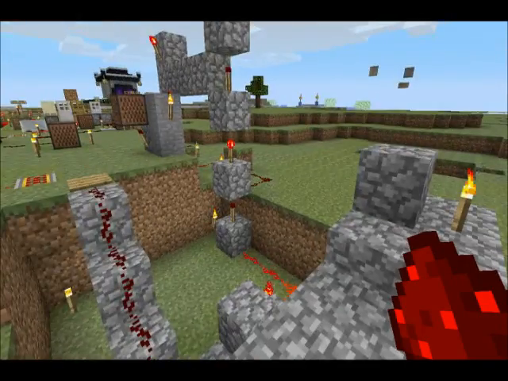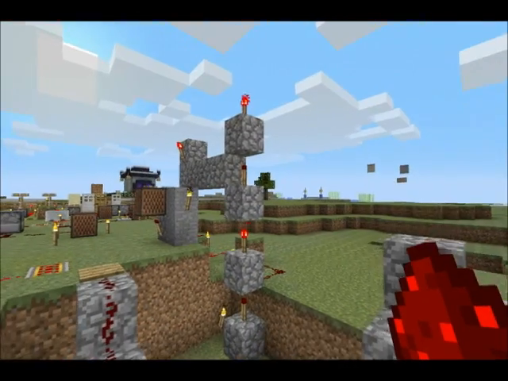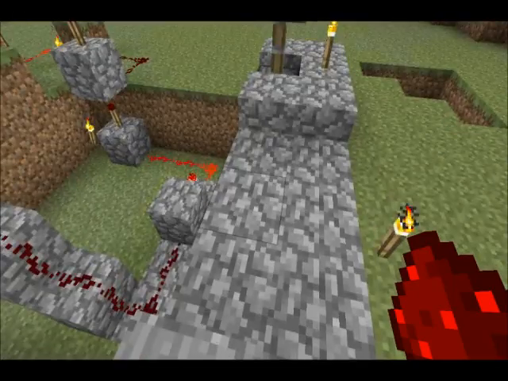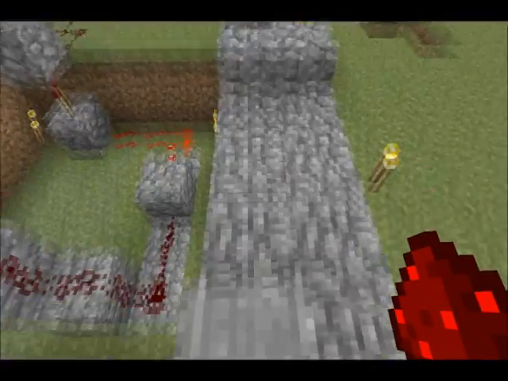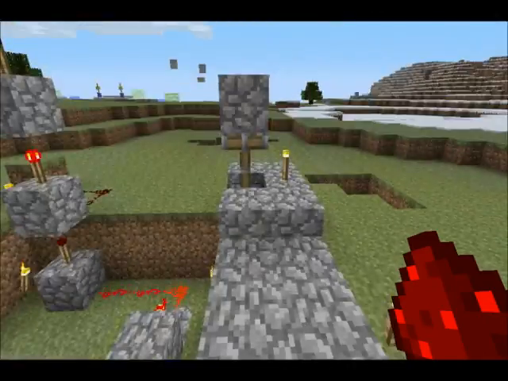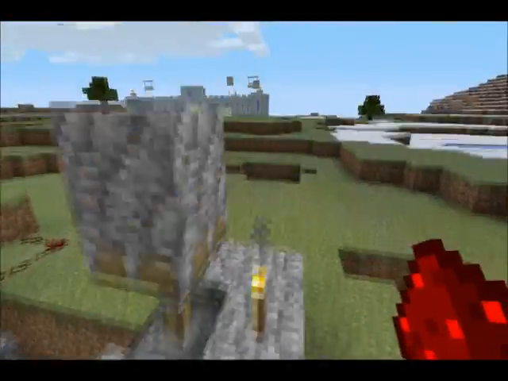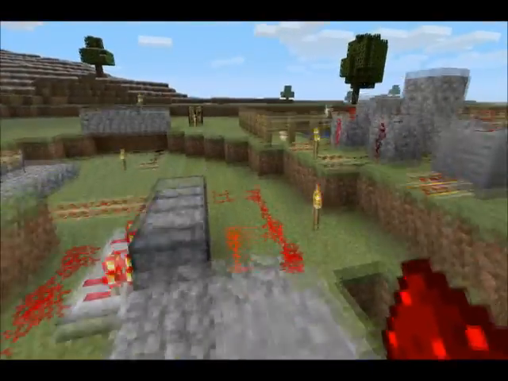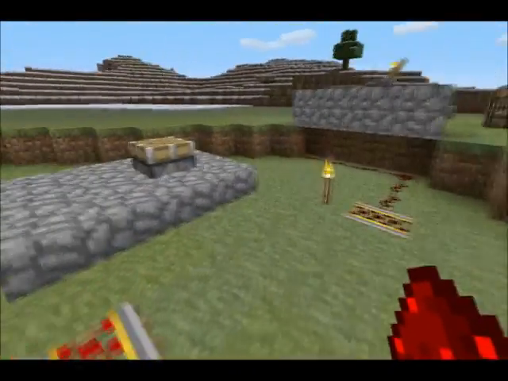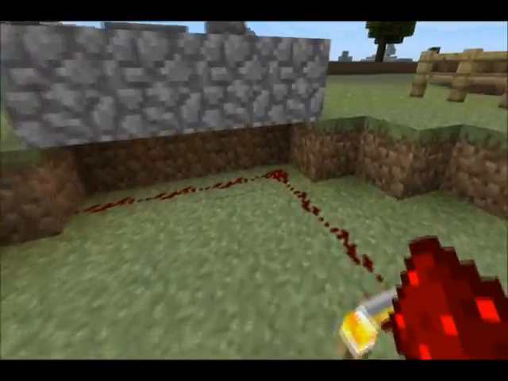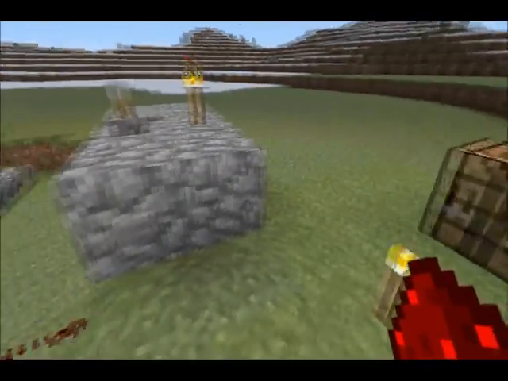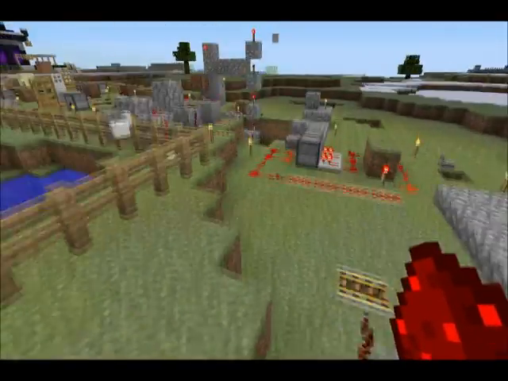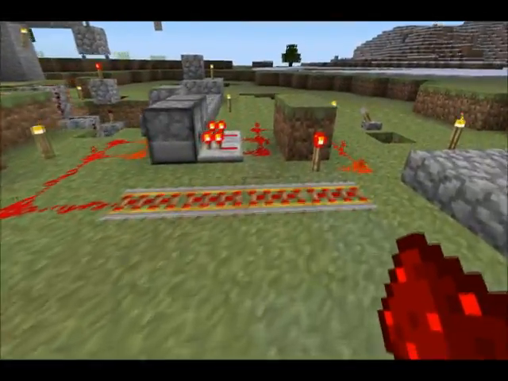So now we've learned how to run wire down using stairs, up using the pole method, inverting the redstone torches, and hiding using blocks or underneath the control items you're trying to use. So different ways you can hide your redstone, behind walls, whatever. But that's the second part of our basic tutorial on how to use redstone.